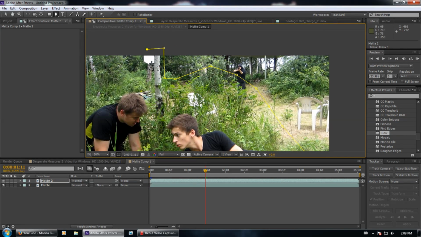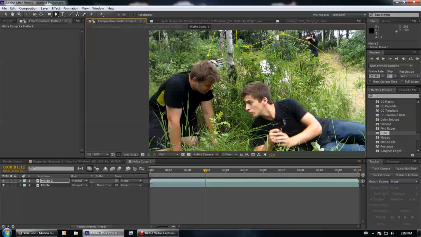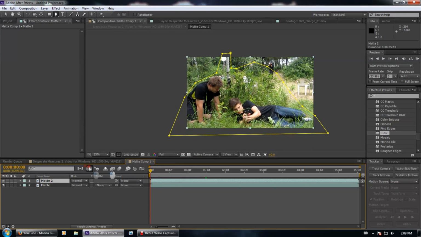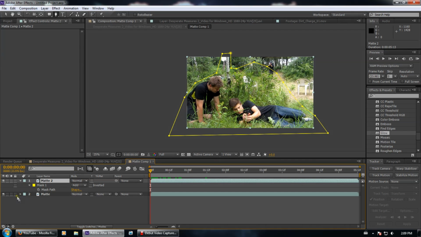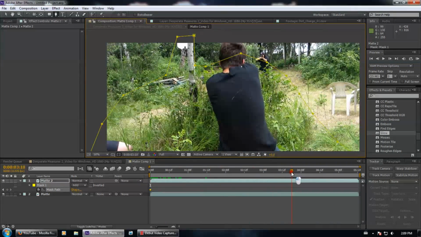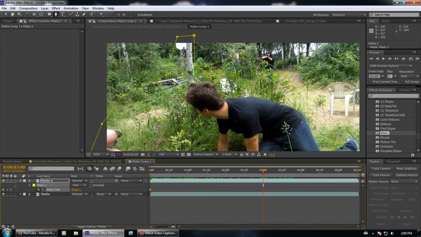And seeing as we got that guy there, let's go around him, seeing as we want him to be behind it also. And then seeing as the camera moves, I'm going to hit mask path keyframes, and I'm going to make sure they all stay in frame.